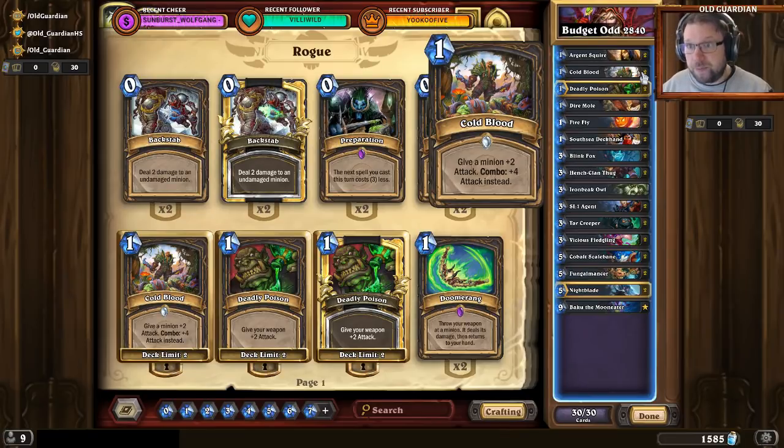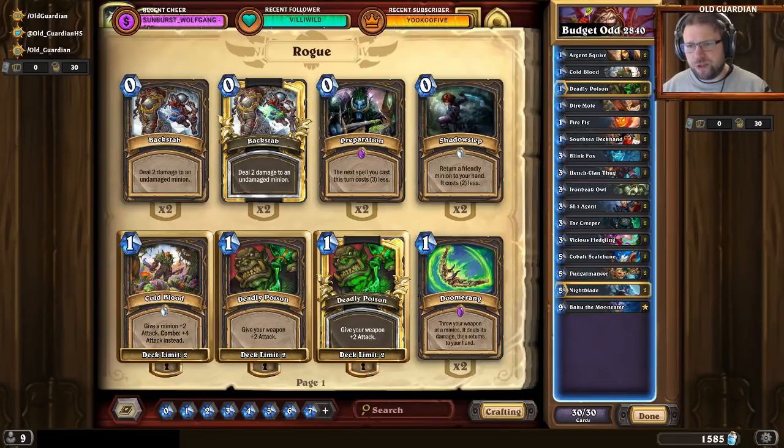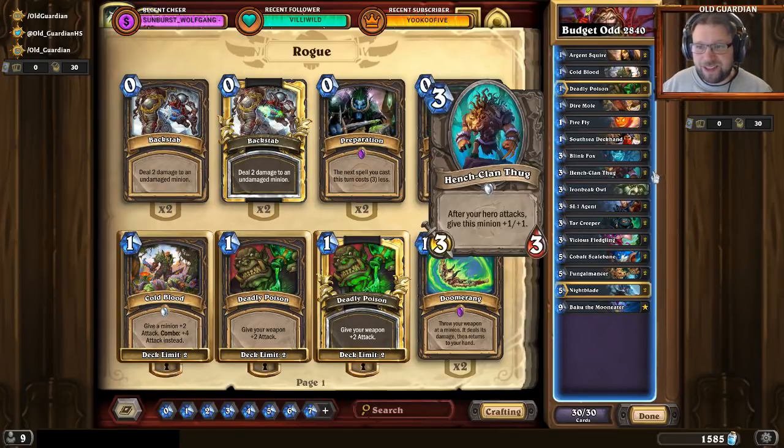When you mulligan with Odd Rogue, it depends a little bit of course on the matchup, but in general the card that you really want to have is the Hench Clan Tug. Hench Clan Tug is incredibly powerful. It's your main offensive threat. In addition to that, you really want to have a 1-drop. Odd Rogue really wants to get on the board on turn 1.